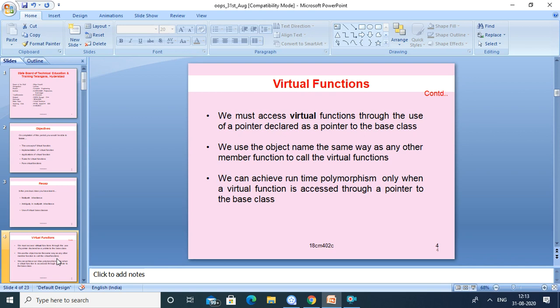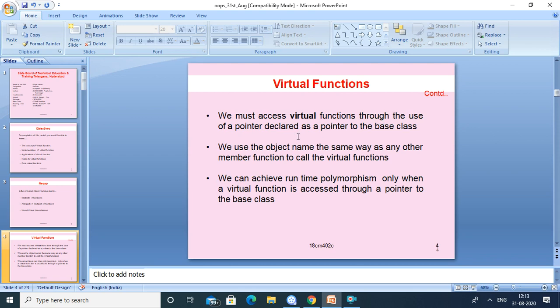The functions in the base class are made virtual using the keyword virtual, so that at the time of execution, when we call the function, the compiler takes care of which function has to be called, the function of the base class or the function of the derived class.